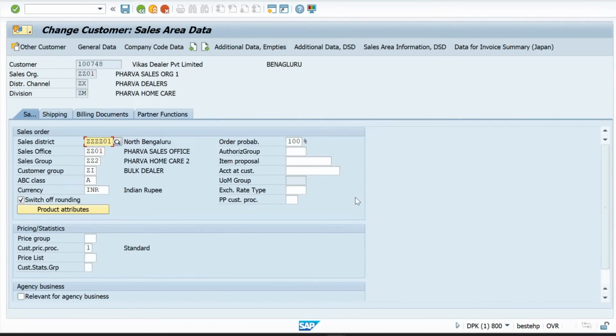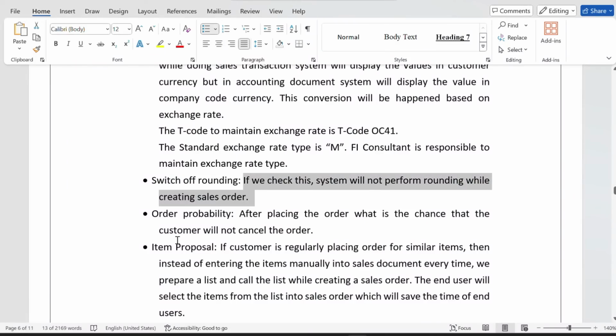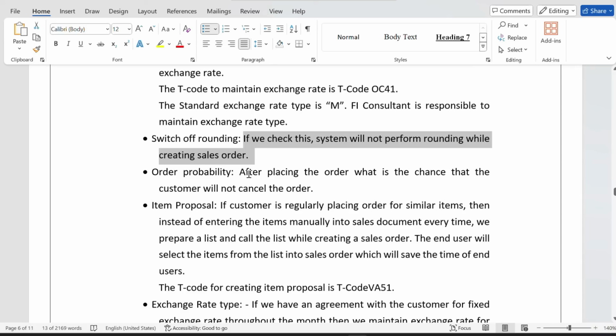You go to the billing counter and it will be 1.321 kg. The system is not rounding off to 1.4 kg. Whatever quantity the customer has taken, only for that quantity DMart is putting the bill. So this is the importance of switch off rounding. If you check this, the system will not perform rounding off while creating a sales order.